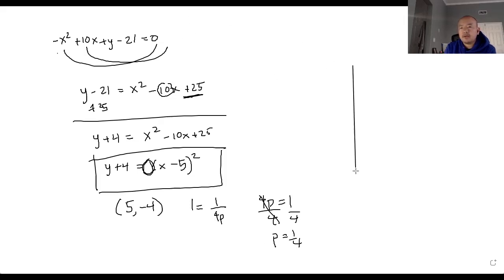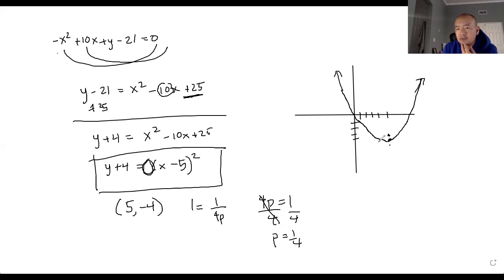So if we were to graph this out, 5, negative 4 is 1, 2, 3, 4, 5, and then 1, 2, 3, 4. We know that it's pointing up, and so I'm just going to point it up here this way somehow. You could plug in numbers if you want to graph this, but right now we just want to focus on the focus and the directrix. So 1 over 4 is the distance between the vertex and the focus. So you go up 1 over 4, which is right here, and you go down 1 over 4, which is right here.